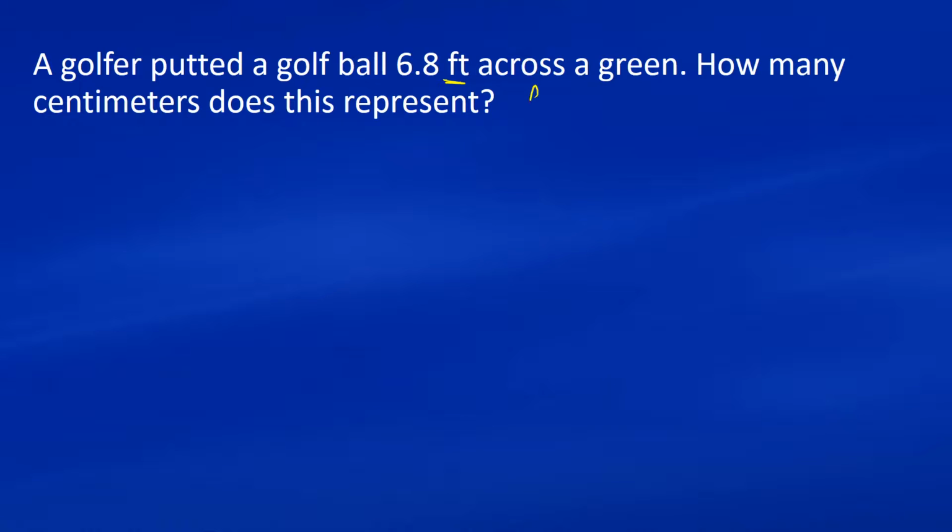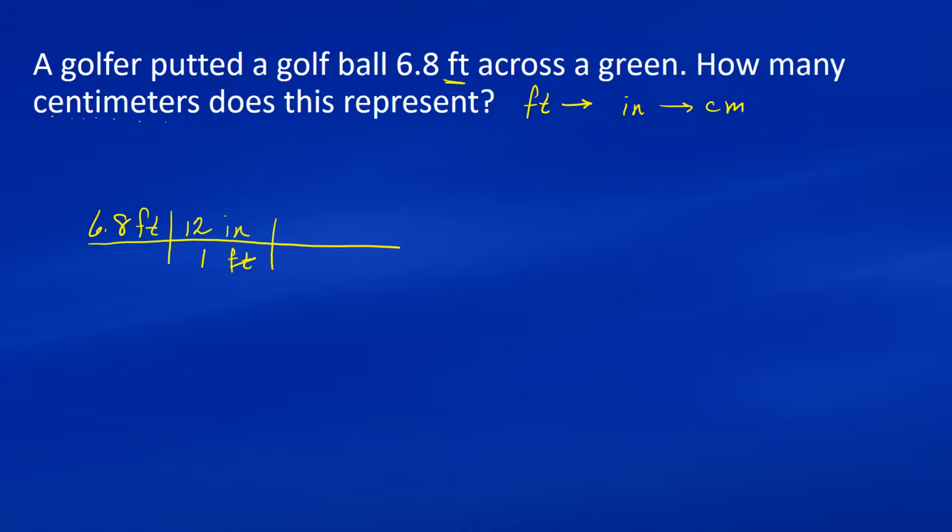We're starting with feet, and we need to get to centimeters. And I think the easiest way for me to do that, and there's more than one way to do it, is to go from feet to inches to centimeters. All right, starting off with what's given, 6.8 feet. Feet are up here, so I want to bring them down here, and according to the plan, convert that to inches. I know that 1 foot contains 12 inches.